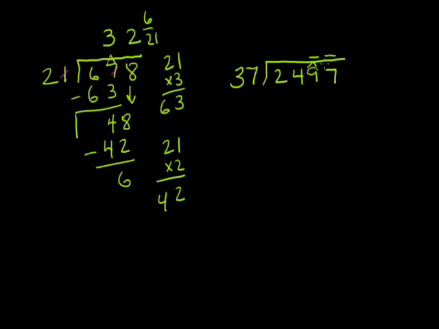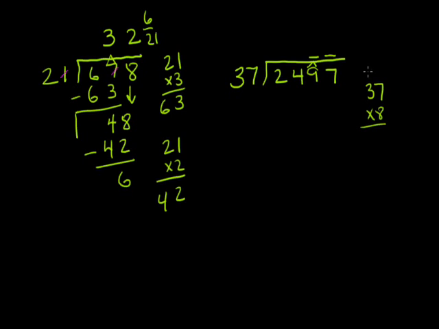Same way to do your estimation. The fastest way to do it is to think, if we ignored the 9 and ignored the 7, how many times does 3 go into 24? So we can try 8. Might be a little bit too big since this is a 37 and not a 30, but we'll try 8 by multiplying 37 times 8. Something else to mention is whenever you do your multiplication guesses off to the side, don't erase them, because you might need them in the next step.